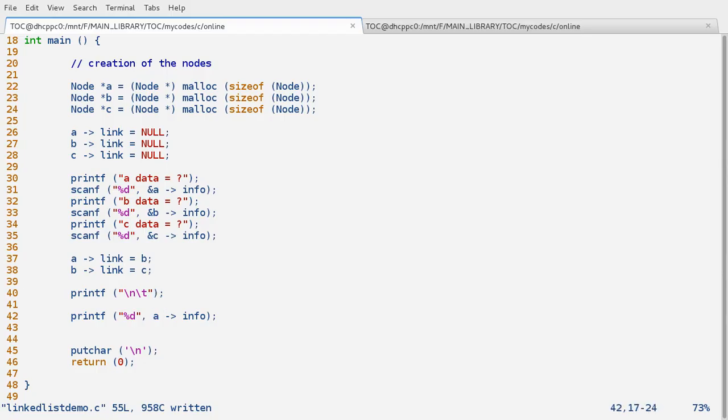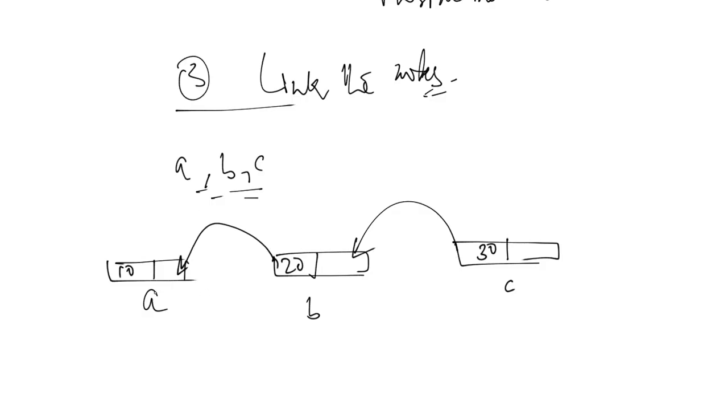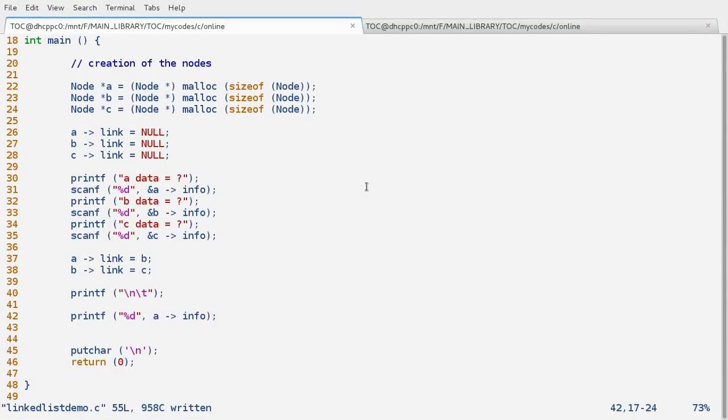Well, if the nodes have been linked, then definitely using the node A, we can print the value of node B, the info field of node B. Could it be done? So let's check. A arrow link arrow info.